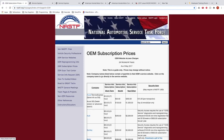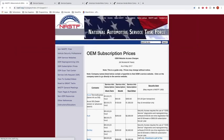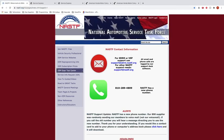So let me explain this. The National Automotive Service Task Force is an organization that partnered with OEMs like Acura, Audi, Bentley, and they have compiled a one-stop shop, almost like a gate, to access all this information, because it is sensitive information, but they want to put all of it in one place. Here we have the NASTF website. The primary website is nastf.org. You have to sign up for this. We signed up for it, so we have access to manufacturer's information.